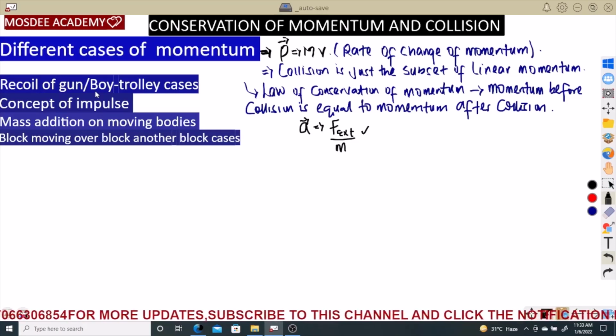Talking about what we have learned before in junior classes and how to relate all of that to understand some advanced concepts which are going to be needed in numericals, and that is the essence of what? Watching the concept video on Musti Academy. So we start with different cases of momentum. About cases of momentum, we take the first case, which we call the case of a gun.